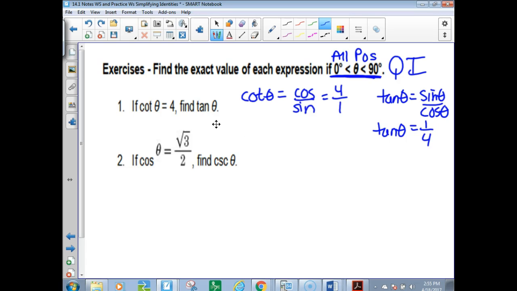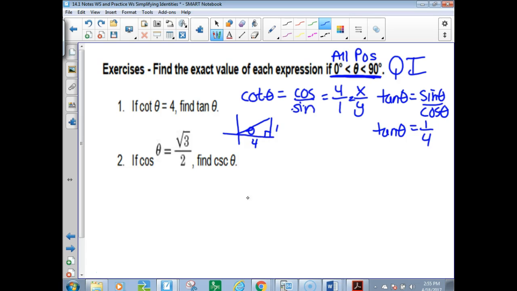I also want to remind you of some more things that we learned in this chapter. Cotangent was cosine over sine, and remember that that's x over y. So if you were in quadrant 1, remember that the x value would have been 4, the y value would have been 1, and then you could have thought of it this way, using your right triangle trig thoughts, opposite over adjacent, etc.